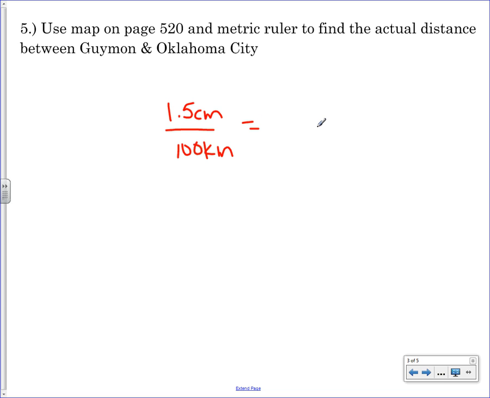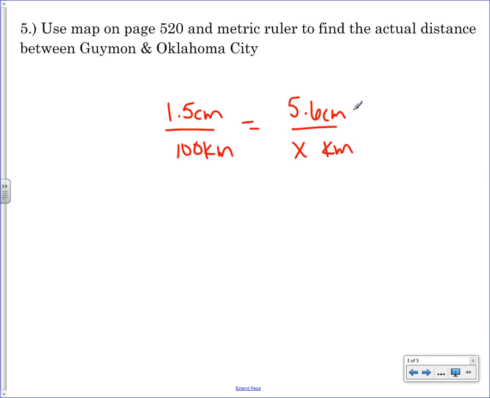So we're trying to find out how many kilometers they really are. I have to measure in centimeters because they gave me centimeters, right? So use the centimeter side of your ruler as accurately as possible. How far away are the two cities? I am getting 5.6, but I would accept 5.5 as well. That's what I want you guys to know. I'm going to do 5.6 because that's what I have, but when you do the math, I would accept anything between 5.5 and 5.7.